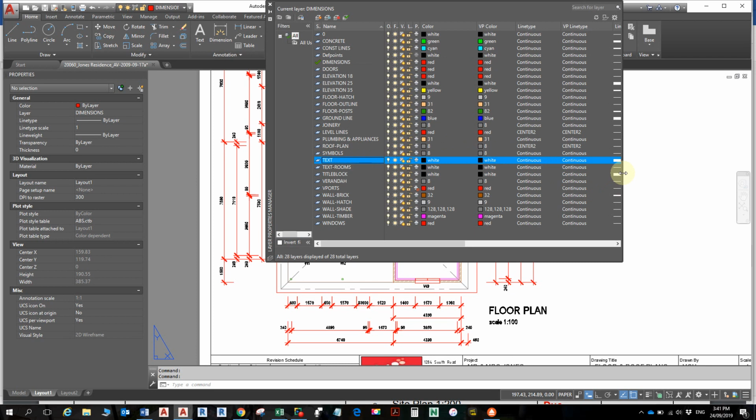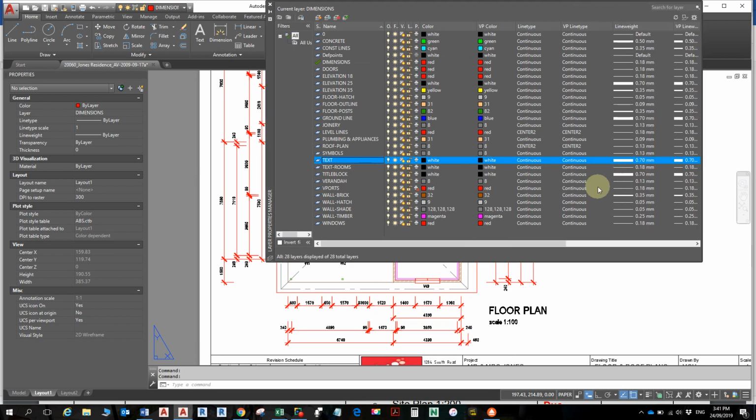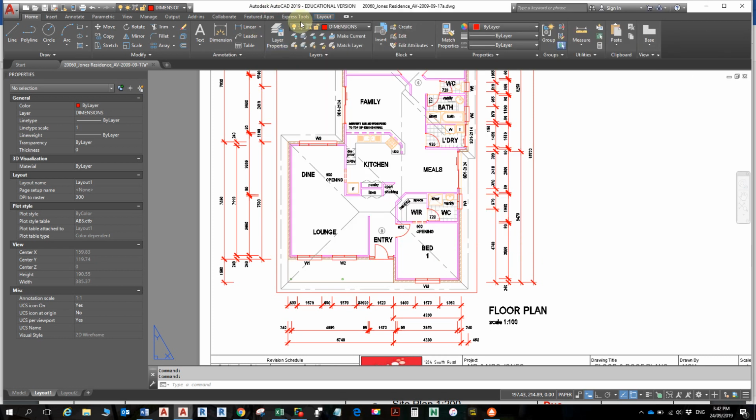Actually, I just want to change anything that's default to 0.25. Default, yeah, anything that's default, you can change it to 0.25. Yeah, that's what default is. Well, that's 0.7 there. That's a ground line. That's fine, but we're not using that. I think down the track we will find, and that's well picked, that the text one is okay at 0.7, but it is not when you have. Okay, let's have a look at what we've got. That's one thing I was going to bring up actually. So I'm glad you did that.